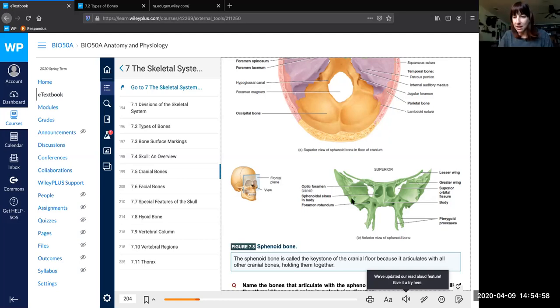You mean having it removed? I'm saying like this specific picture, where the bones are different colors. It could be various views. You have to identify it from various views. Got it. So it's not just the anterior view. Yeah. You have to be able to recognize it from any angle.